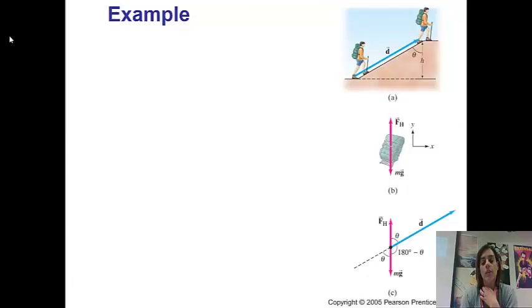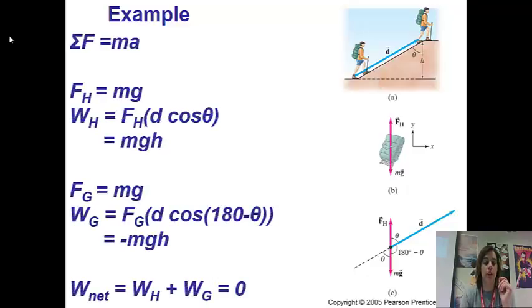Here we have a hiker going up an incline. Now, gravity points straight down. The hiker is moving upward against gravity, and then our displacement's at an angle. We only want the component of force that's in the same direction as the displacement for the net work that is done. Okay?